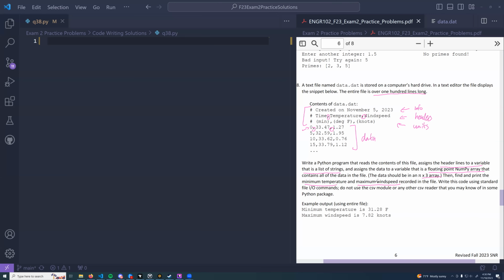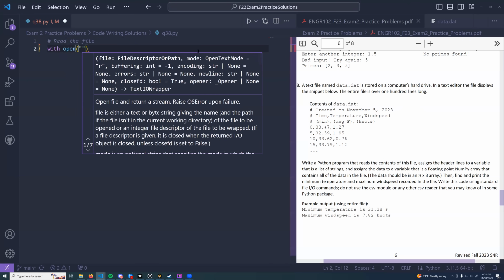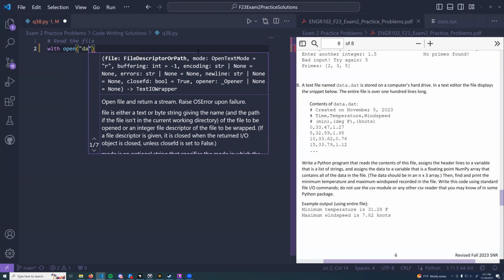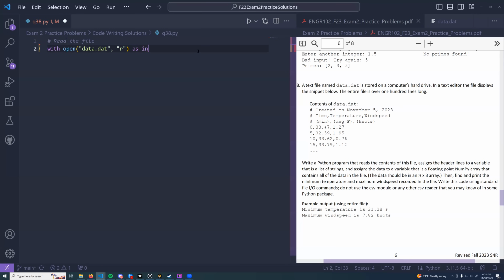And use standard IO. All right. So the first thing I'm going to do is read the file. We're just going to use with open, data, and read, as input file.